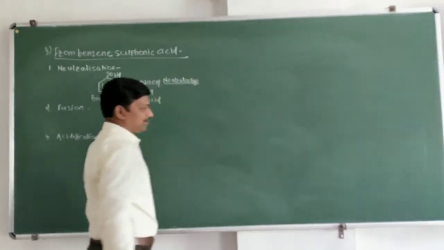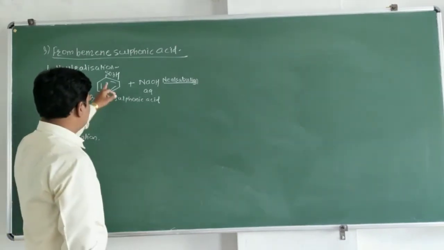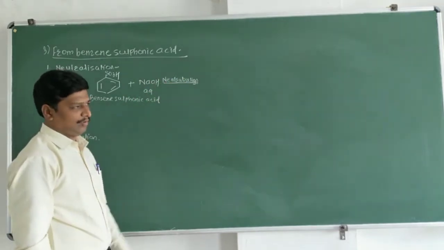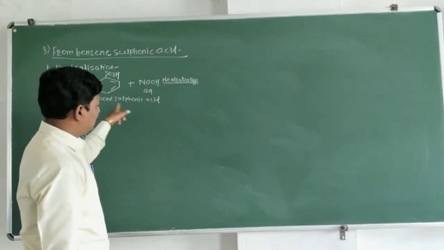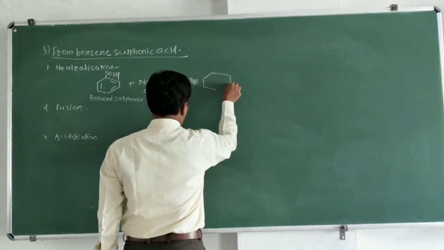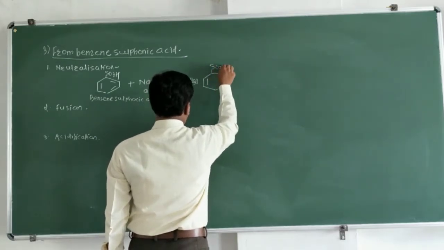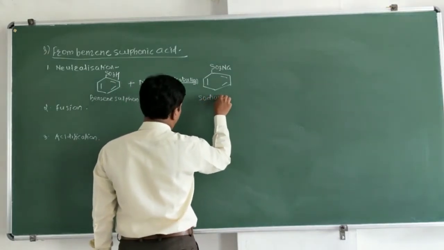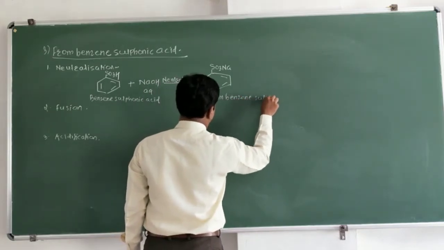Now the question arises: why is the reaction a neutralization? Because you know very well, students, that when a reaction takes place between an acid and a base to form salt and water, the reaction is known as a neutralization reaction. This is an example. Therefore this is the neutralization reaction, and it forms the benzene ring with SO3Na, known as sodium benzene sulfonate. This intermediate product is sodium benzene sulfonate.